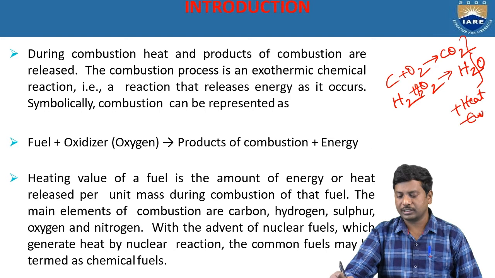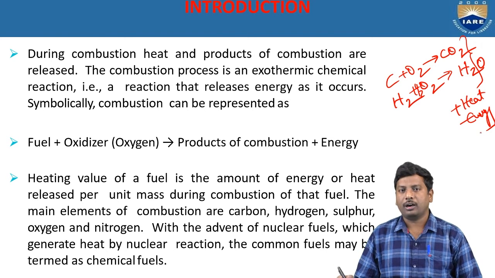So this is the combustion reaction that occurs when the fuels undergo oxidation in the presence of oxygen. The heating value of a fuel is the amount of energy or heat released per unit mass during combustion of that fuel. The heating value of a fuel is very important. The main elements of combustion are carbon and hydrogen, and some trace elements are also involved, namely sulfur, oxygen and nitrogen. With the advent of nuclear fuels, which generate heat by nuclear reaction, the common fuels may be termed chemical fuels.